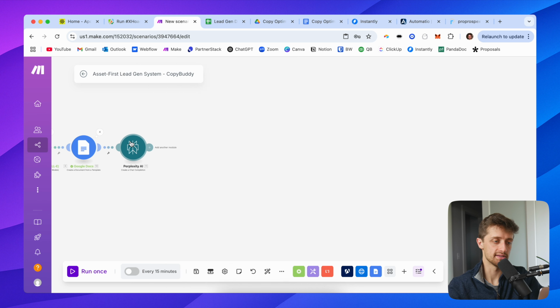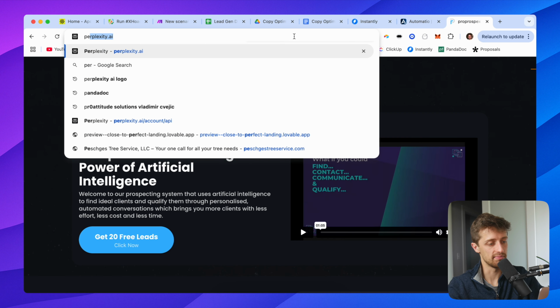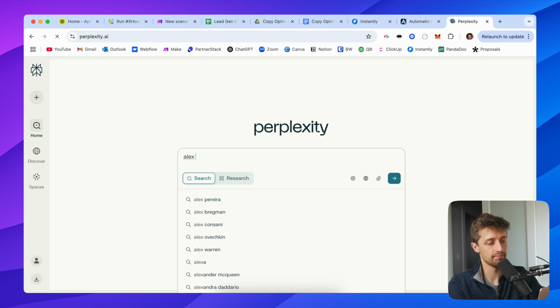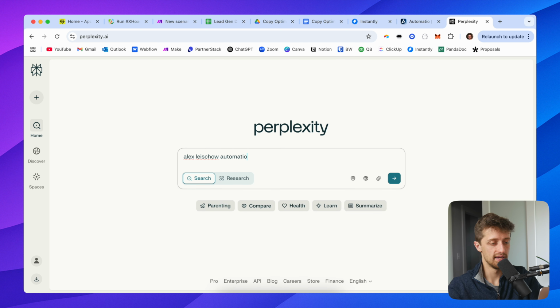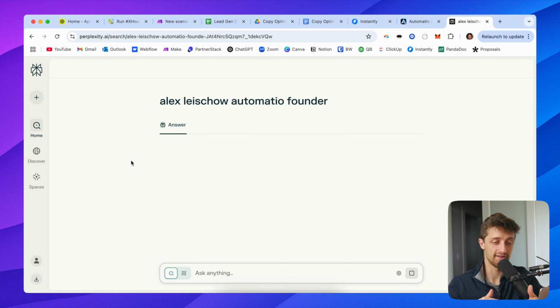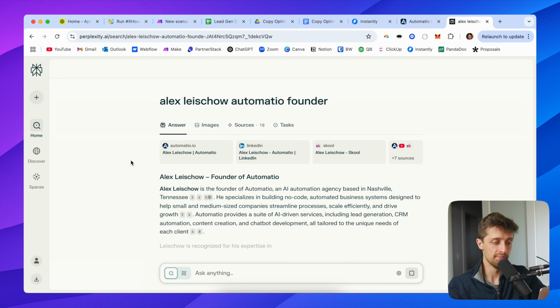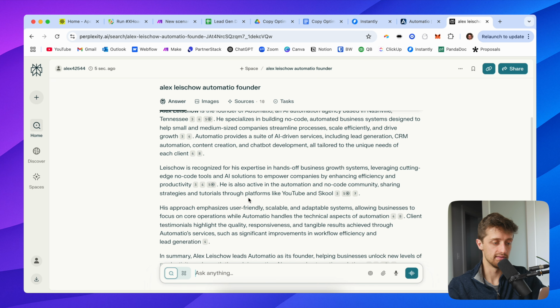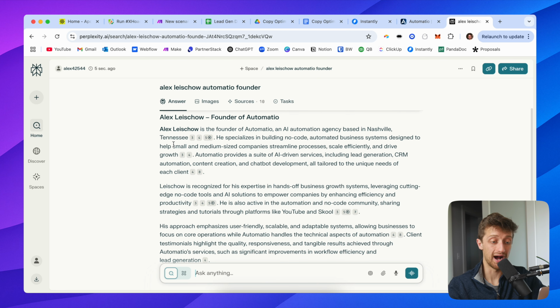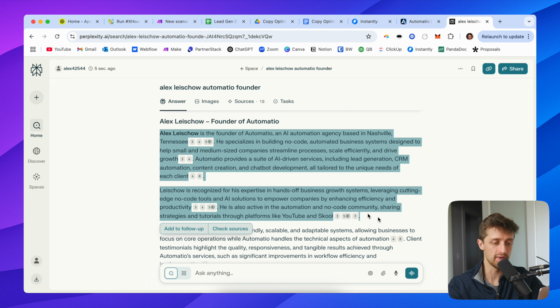I'll show you this here if you've never seen it before. With Perplexity, if you type in my name and my title, it basically searches the internet and tries to find any information it can about me, and it gives me a really cool AI summary of who I am. So what we can do is feed this into OpenAI for each lead and write a custom icebreaker to further boost reply rates. That's what we're going to do here.